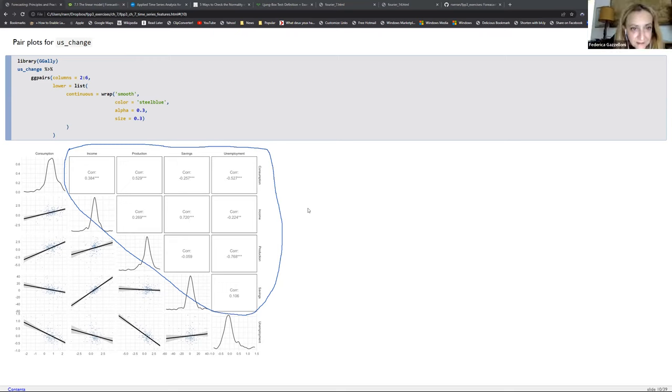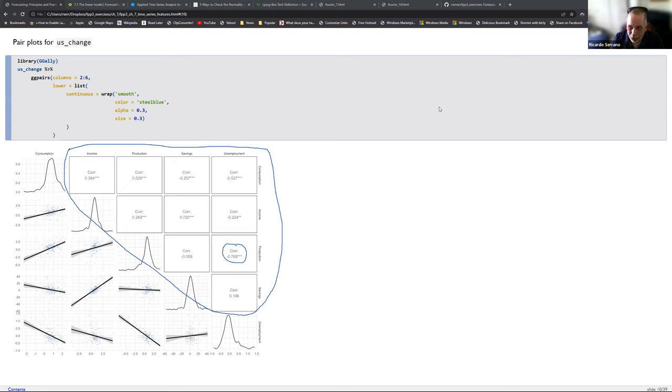I don't see. Check out this one. Okay, this is minus. Because my question was which has the highest. I didn't say the highest positive. So in terms of magnitude, unemployment and production has the highest correlation, the only one that is negative, but that's okay.